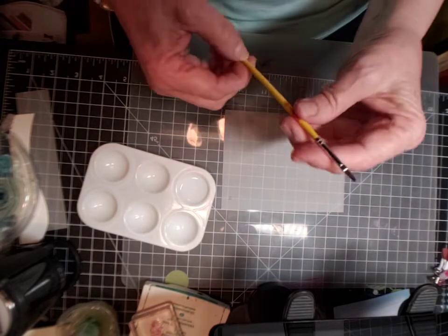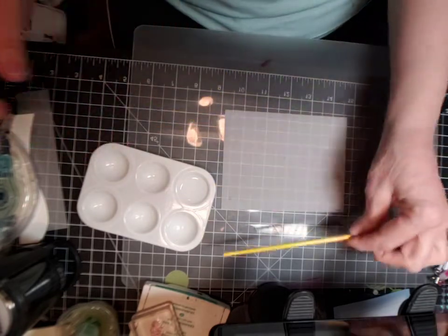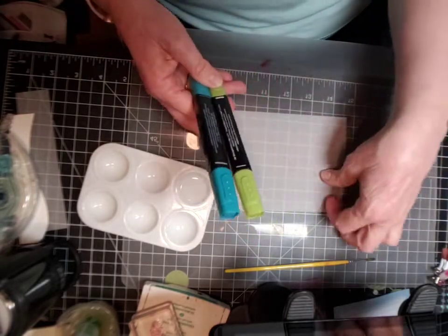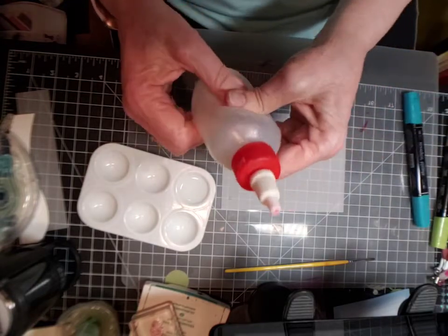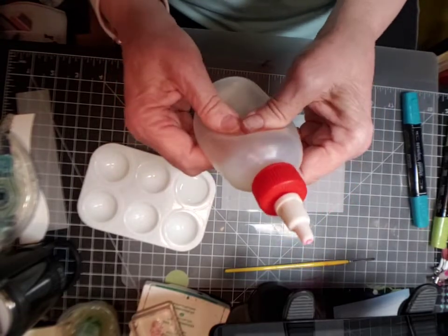You want some kind of a brush. This is just an old, inexpensive painter's brush I had laying around. And a couple of blender pens, whatever colors you choose. And something to blow with. This is just a travel bottle, but it's got to be something that's squishy.